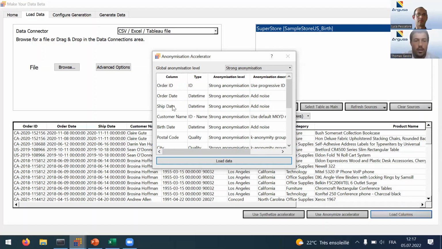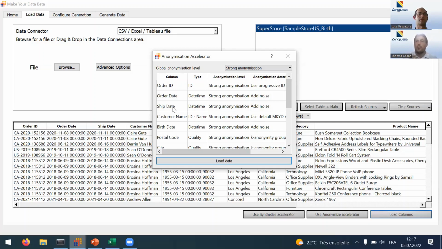The order date and ship date are not crucial columns to anonymize. However, we still want to add some noise, so we don't want to have the exact date in order date and ship date. Why?